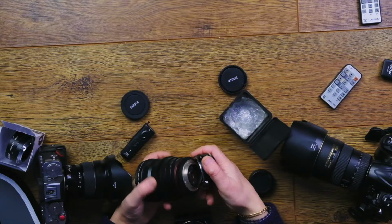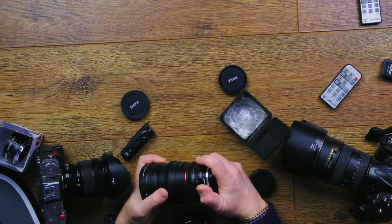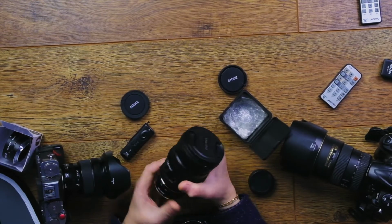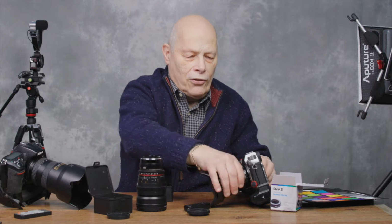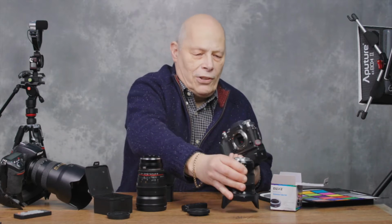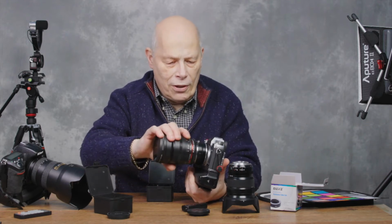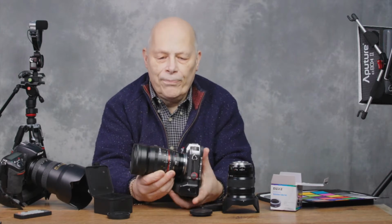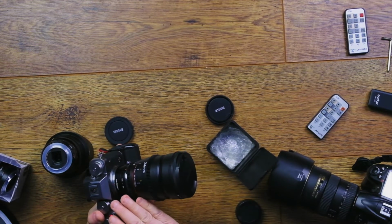Let's get the dots on the right way, so there we go, two red dots there, and then we can turn that onto there. So now what we've got is a Nikon lens which will now fit onto a Fuji X series camera. So take off that and then line up the dots, and now we've got a fully manual lens on a Fuji camera.